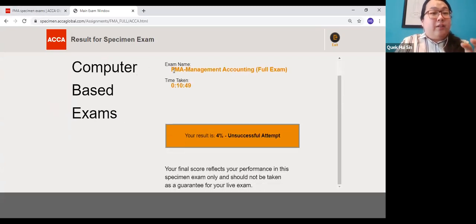Okay, now let's go back to the slide. If you are not done, then finish first and end the exam first. Try to see what you feel when you see the result. What do you feel when you see a 4%? How is your mood? If you see a 4% or 40%, it's the same kind of mood. So if you don't want this kind of mood in your exam, please make sure you study well. Don't leave it at 4% or 40%. Make sure you pass. Study well before you go to the exam.